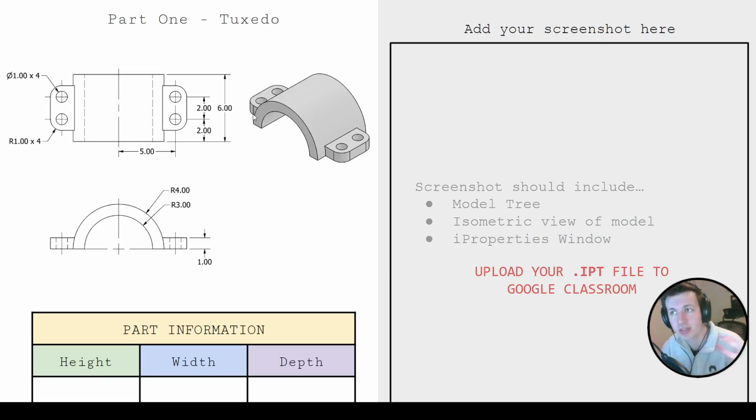For this one, I have given you a multi-view of the part that I want you to draw. We are making multi-views, so I want you to be able to read these multi-views. One of the best approaches when we're modeling from a multi-view is to pay attention to what face the dimensions appear on.